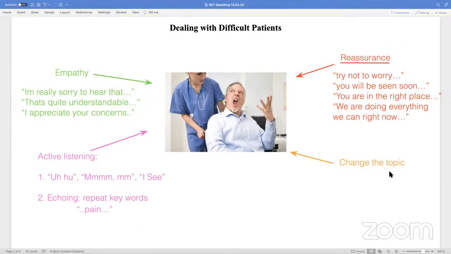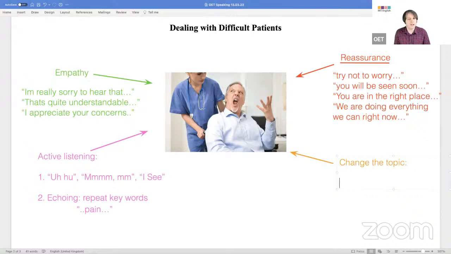So, I wonder how you can change the topic with a patient who is angry and needs to be treated immediately. Can't talk about holidays or animals or cats, right? But you can change topic. You can change to another medical topic, right? Yes. So in the example of Dr. Saki, I'm waiting 3 hours, I'm in pain.